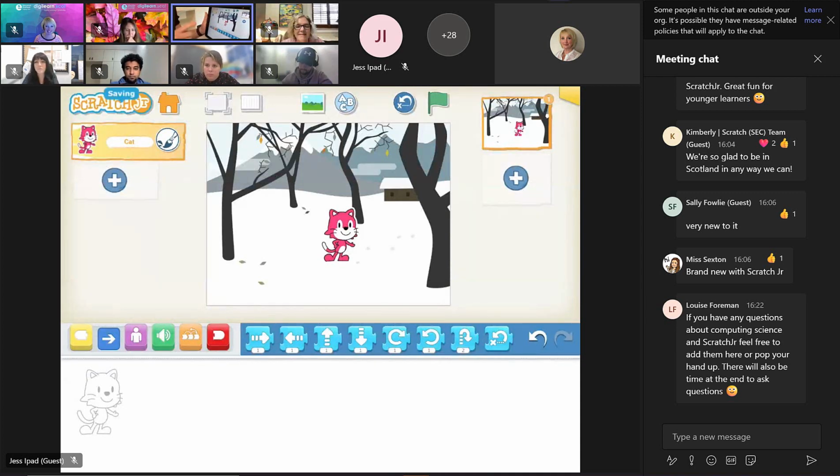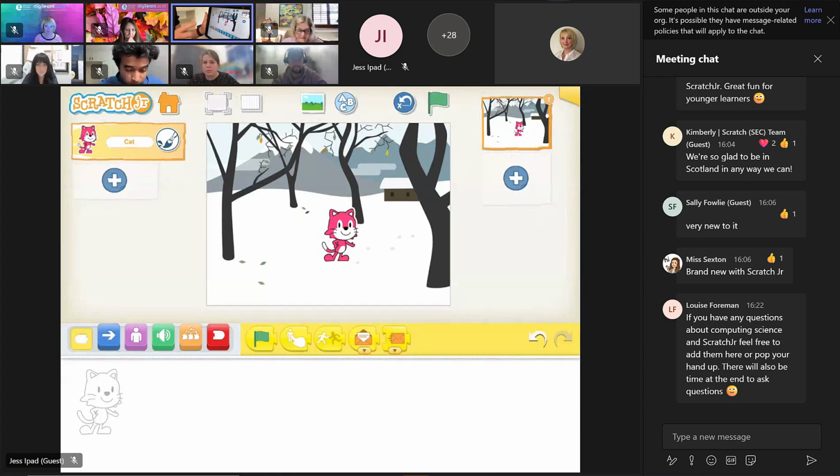Okay, this is good. I'm seeing it on both screens so I can make sure that everyone's seeing what I'm seeing. All right, so now I'm going to start with my hokey pokey. So this is a really good exercise for kids to plan out and think about what they're doing. So first step, cat in. So we're going to put our cat in first. So I'm just going to start with our green flag block. That's the first start block that we usually use.